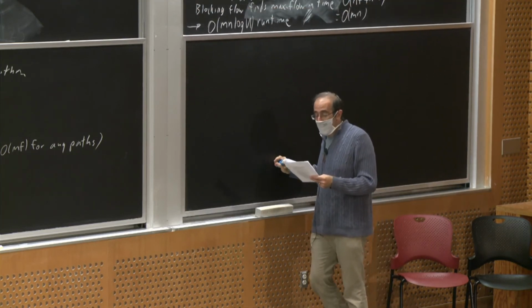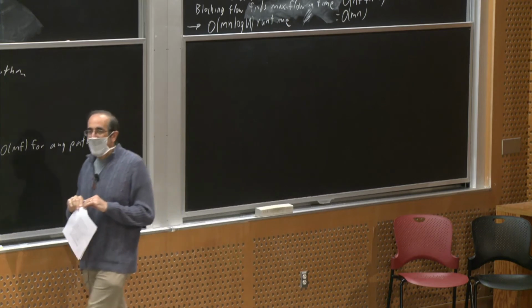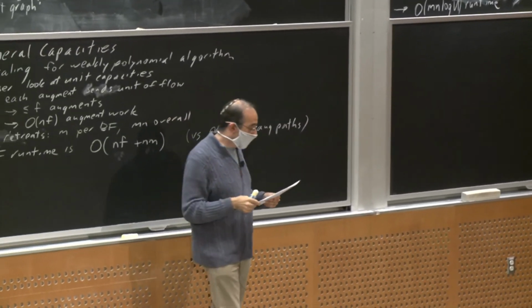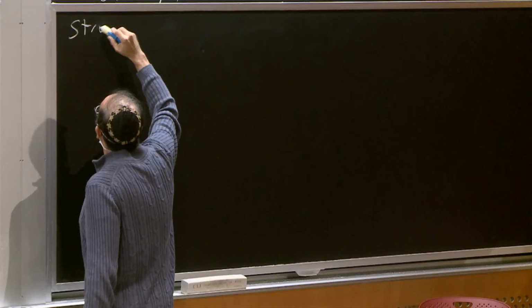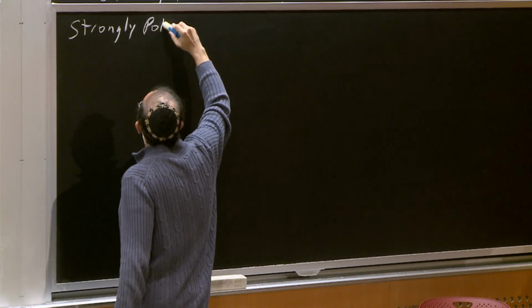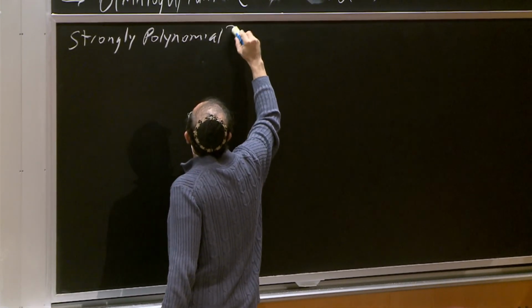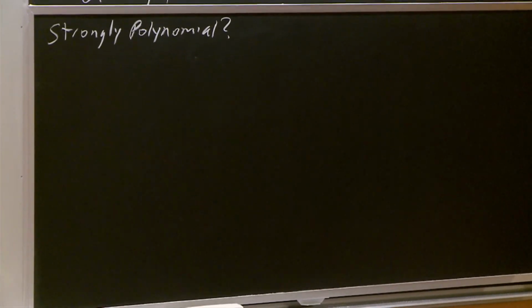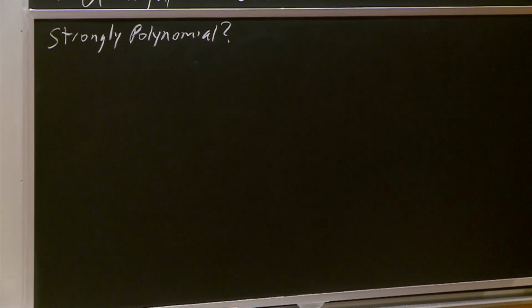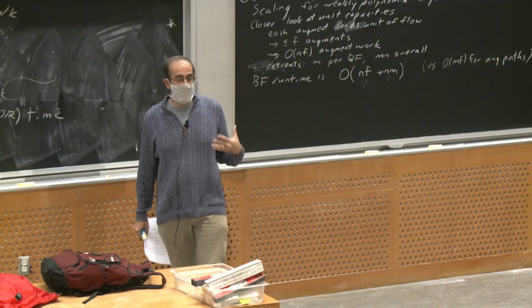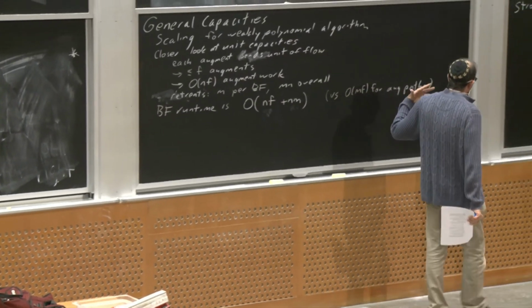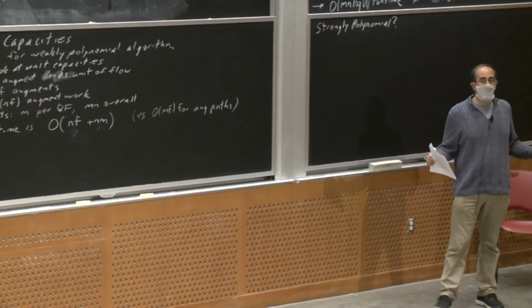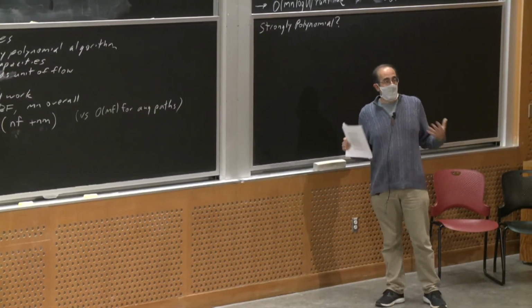So I've got just a few minutes left to do a wrap-up around max flow, because we're going to switch topics on Friday. I'm not going to give details here, but let's first ask about strongly polynomial algorithms that are based on this blocking flow idea. Blocking flows seem appealing. They seem to be more powerful than the augmenting path approaches in the way they amortize work. But we have this nice scaling algorithm, so is there a way for us to use the blocking flow ideas in a strongly polynomial algorithm?